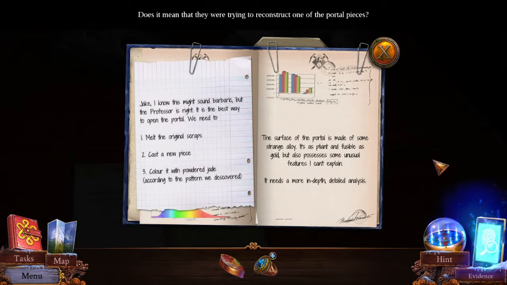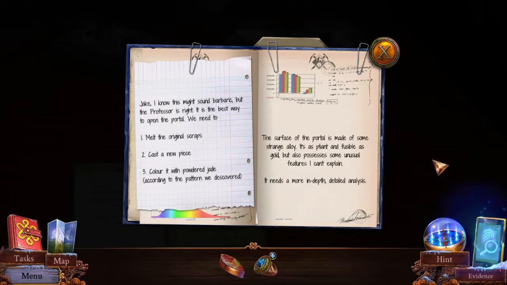Jake, I know this might sound barbaric, but the professor is right. It is the best way to open the portal. We need to melt the original scraps, cast a new piece, color it with powdered jade according to the pattern we discovered. The surface of the portal is made of some strange alloy. It's as pliant and fusible as gold, but also possesses some unusual features I can't explain. It needs a more in-depth, detailed analysis.